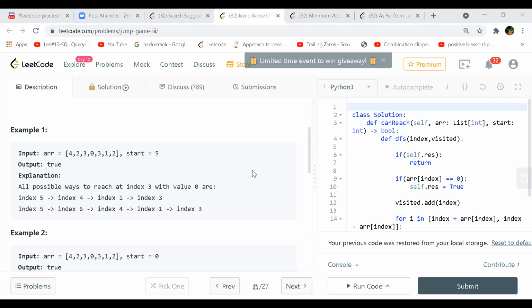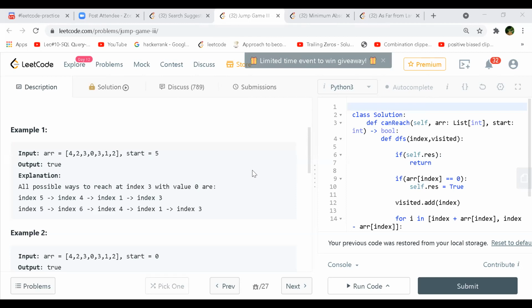And you can cache the index once you have explored it, so that you avoid a cycle. So that is nothing to do with DP exploration, correct? In layman terms, caching in DP is equivalent to visited. I'm also trying to think aloud. I also don't have a fixed answer for that.